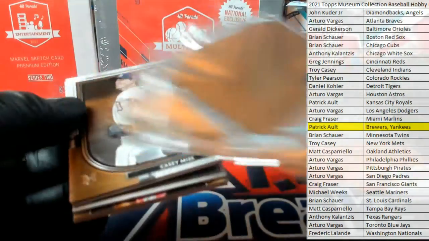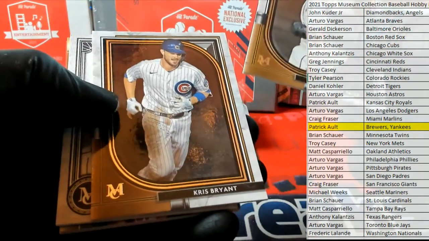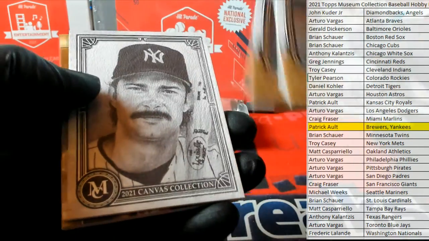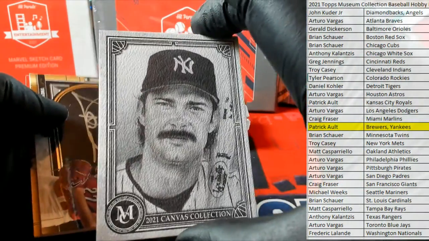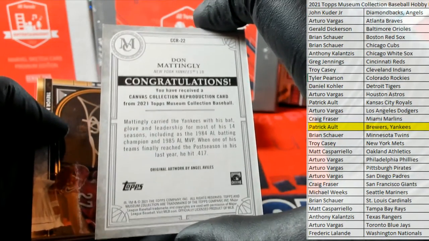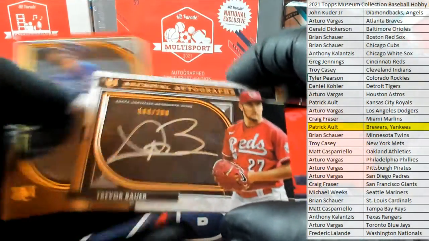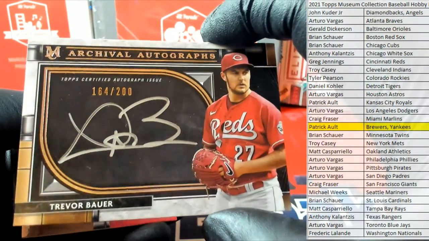Let's keep it moving tonight. Casey Mize, rookie. Chris Bryant. Ooh, nice Mattingly black and white canvas. We'll take that. Nice one right there. Reproduction card. Okay, here we go. Trevor Bauer, 164 of 200. Nice.